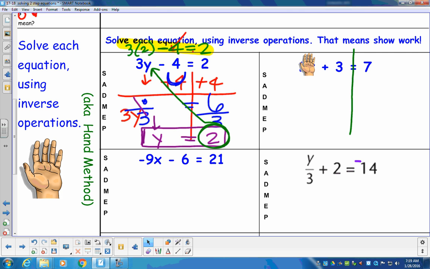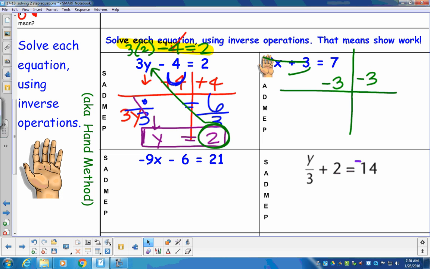My job is to get rid of the plus 3, so I'm going to go ahead and subtract 3. Copy, paste. The minute in my class we copy, paste, we need to draw a line to separate that. That's one step. We just did a step. Every time we have a copy, paste, we've just done a step. As we go here, if I haven't used it, I drag it down. Haven't used it, drag it down.